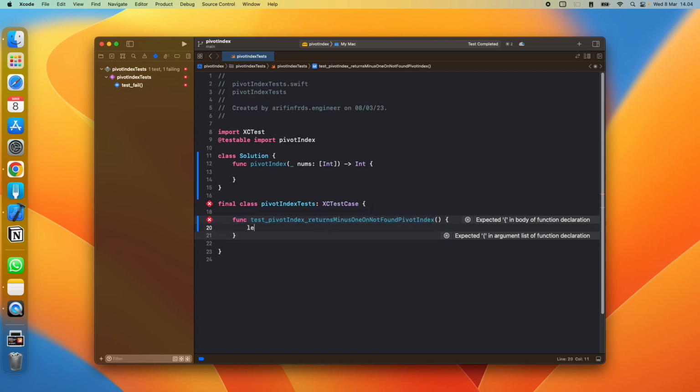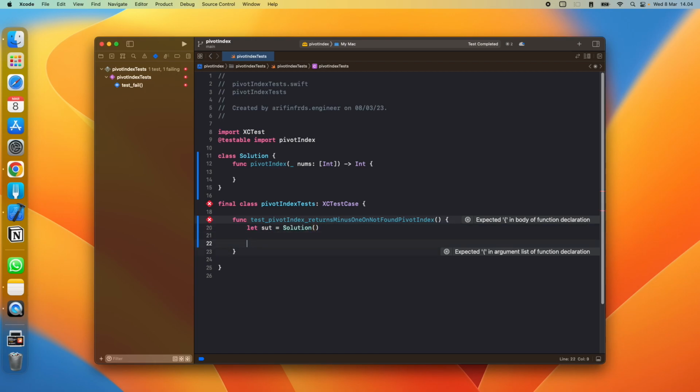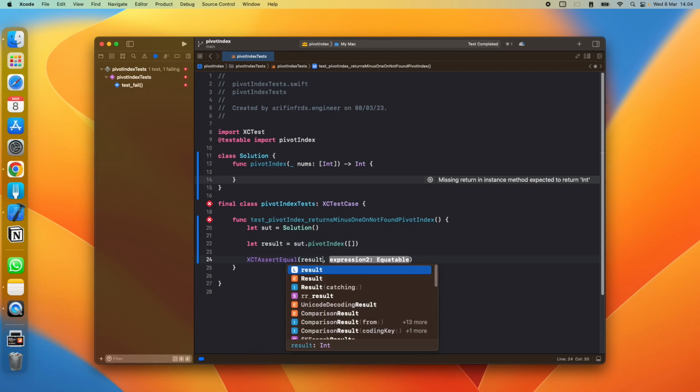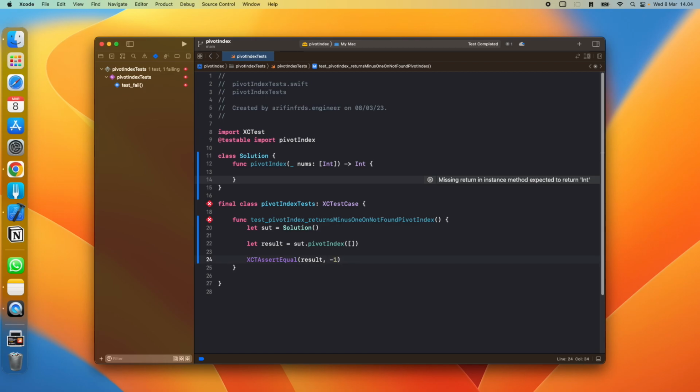So we need the SUT as well, and what is that? The SUT is the solution, and we need to trigger the action, which is SUT.pivotIndex, and let's start with the empty array. And we get the result here, and we need to assert that the result should be -1. This is the setup.